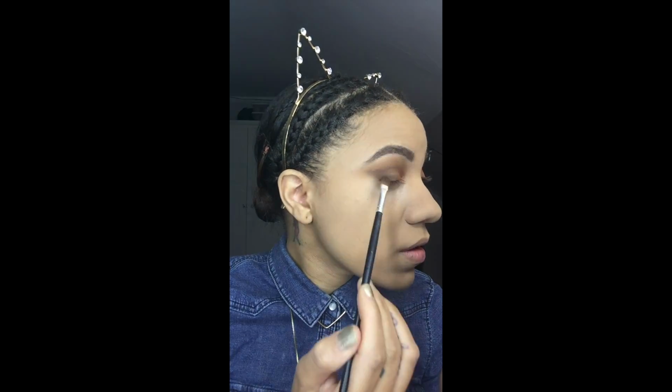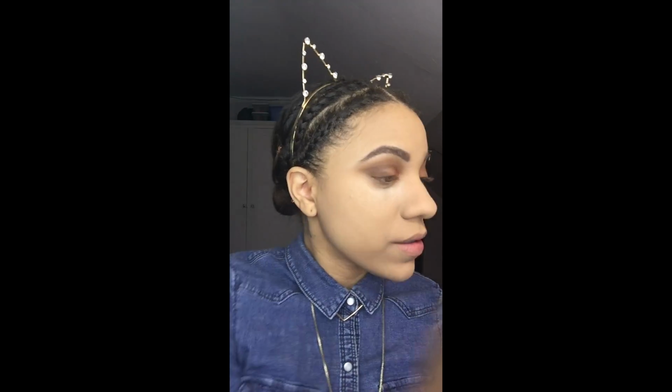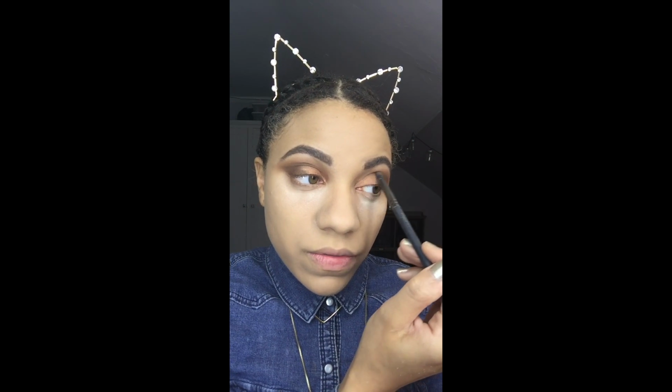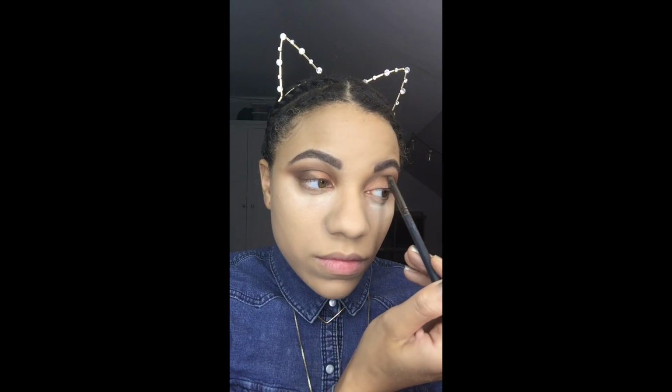And you see how easy it's going to be to catch that fallout, because with a highly pigmented palette like this, there is going to be a little bit of fallout. It's going to be so easy to catch it and just wipe it away with nothing lingering on our face and foundation, because I have my base there. I have my translucent powder giving me some insurance.